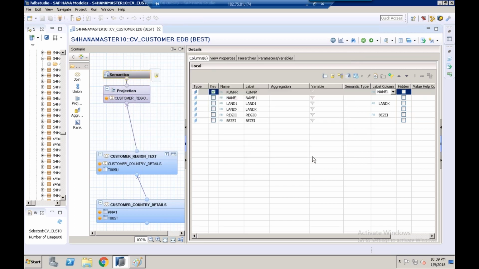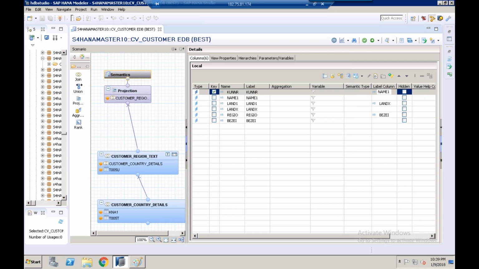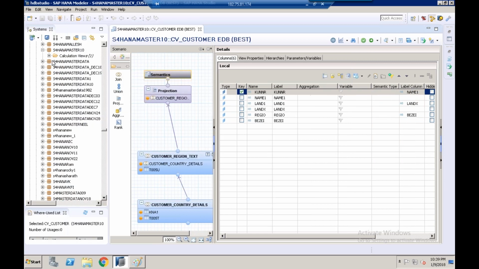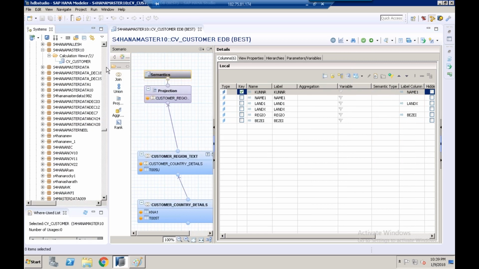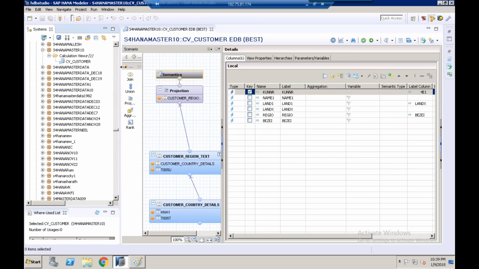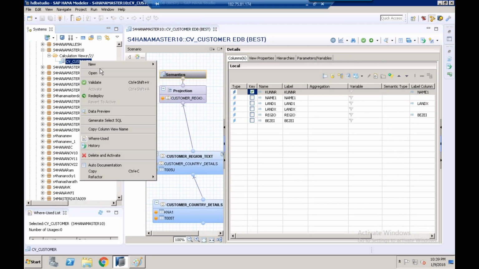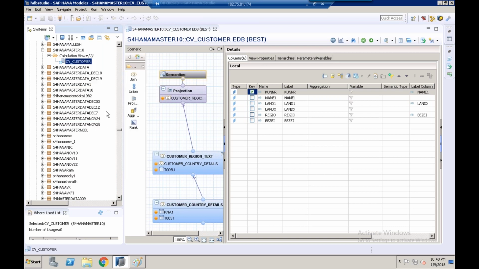Once you click finish, now let me open this calculation view. Let us right click on the customer. Let us click data preview. And let us click raw data.